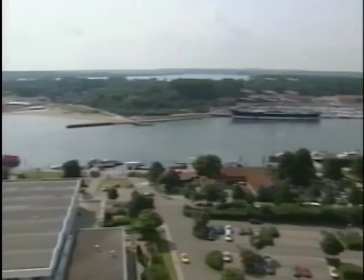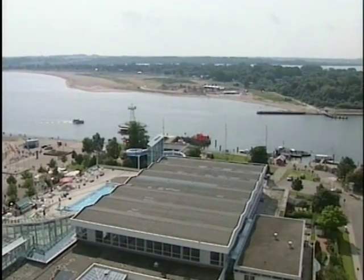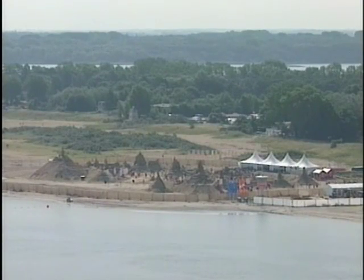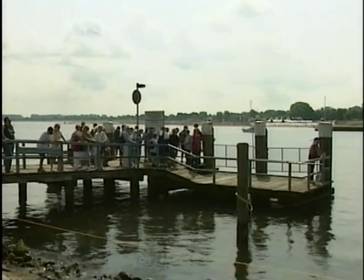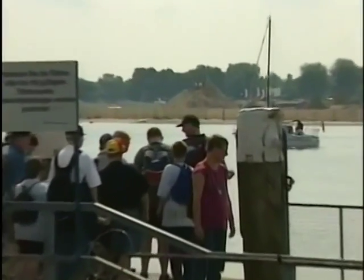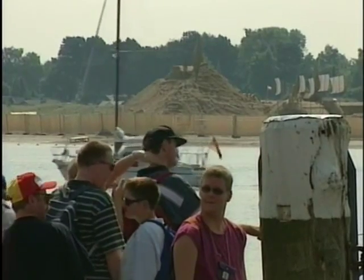Building sandcastles is no longer something just for children. Germany's Sand Sculpture Festival on the Baltic Sea coast has attracted more than 70 international artists. The four-week-long festival is opened in the Baltic Sea resort town of Travemünde near Lübeck and is bound to attract not only little children on holidays.